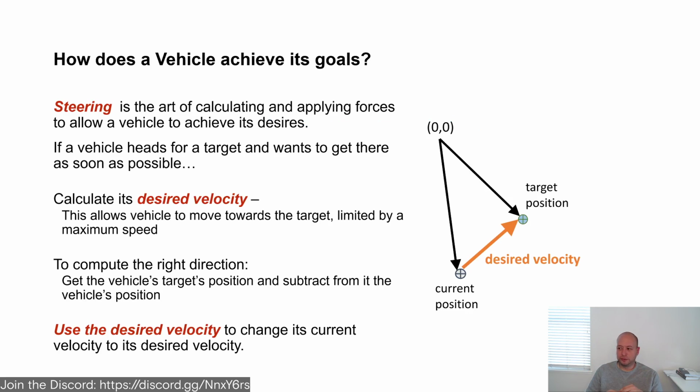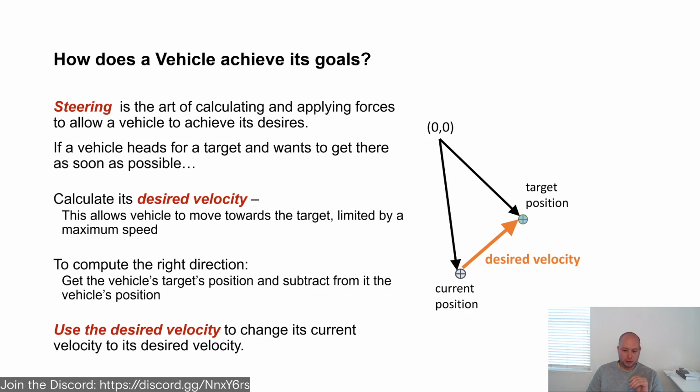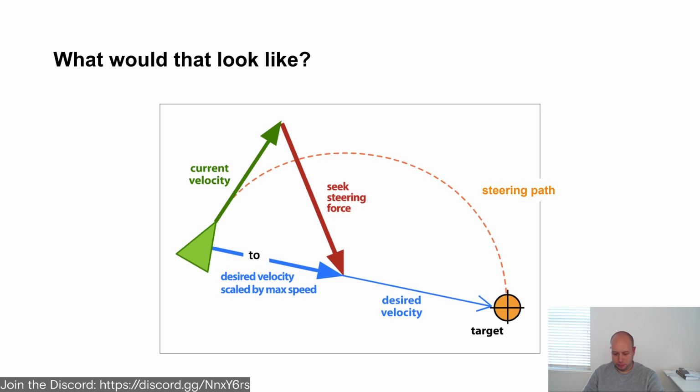So the steering force, as we were seeing, is really just the desired velocity minus the current velocity, which is what we've been doing. When you want to get to a target position, your desired velocity is in the direction of that position. Imagine the calculation here is, I want to be here and I'm here. In one time step, how would I get to where I want to be? I take where I want to be minus where I am. That's the change between where I am and where I want to be. Now, physics gets in the way. We can't just transport ourselves to where we want to be immediately. So you have to use that as a direction and create a force in that direction, if that makes any sense.